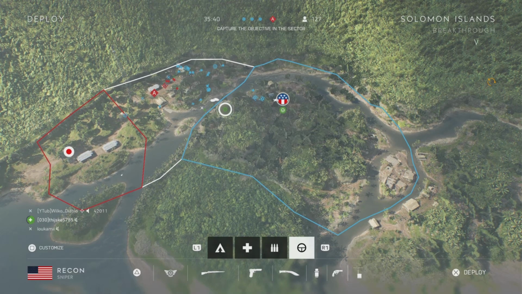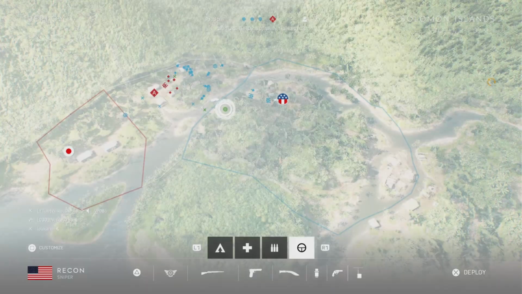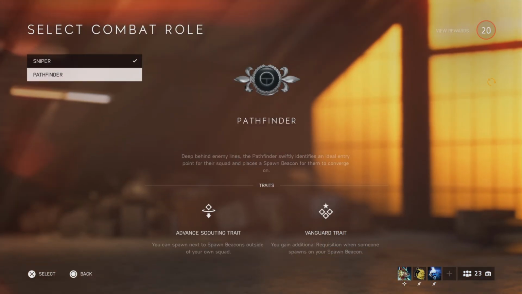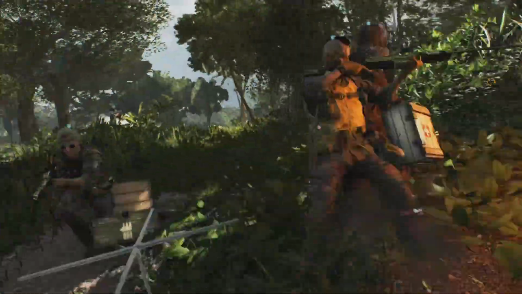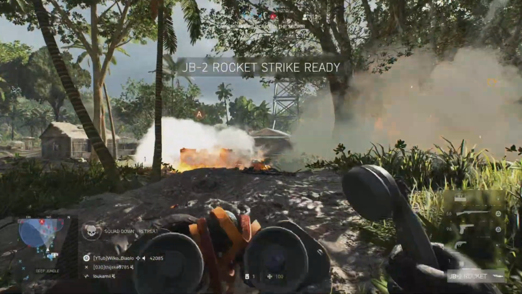And now, pushing into the final sector, you are going to see me here swap to using the RSC, or rather just going to the scout class because I can see loads of spawn beacons. I'm going to change my combat role so I can get a spawn on one of these beacons because we're on the final sector. We're literally a minute or two from overwhelming it and capturing it.